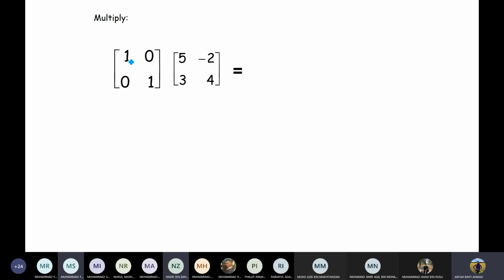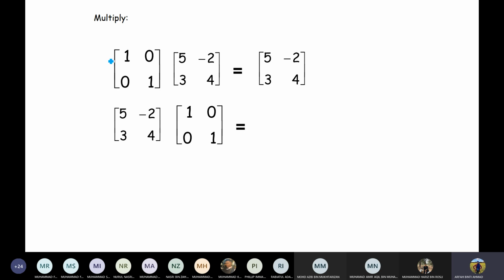Hilang ngantuk. Okay. So, how to multiply a matrix? Ini contoh tadi yang awak darabkan dengan identity. This is the identity matrix I tadi. Yang ini contohnya kita ada matrix A. I darab A akan dapat matrix yang asal A. So cara nak darab nanti kita akan tengok 1 darab 5 tambah 0 darab 3. Tu yang dapat 5. 1 darab negatif 2 tambah 0 darab 4. Tu yang dapat negatif 2.